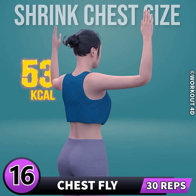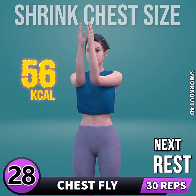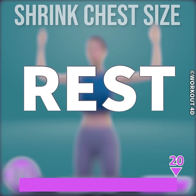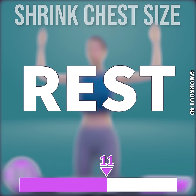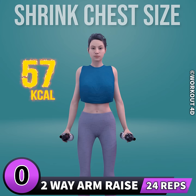1, 2, 3, up to 30. Rest time. Next exercise is two-way arm raise. In 3, 2, 1, go!